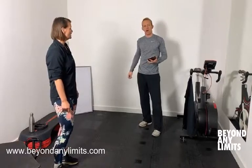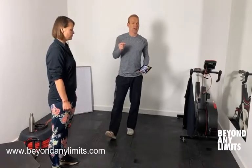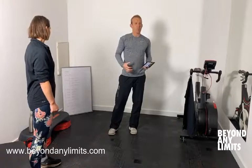So we now know the 9 exercises. This time it's 30 seconds on, 20 seconds off, but I want us to raise the tempo. I want you to perform each of these repetitions as quickly as you can. Remember what I always say about technique: technique is king. Especially as your body tires and fatigues, your body's gonna want to make adaptations. But remember, stay switched on up here and the body normally follows.